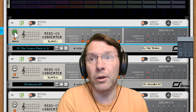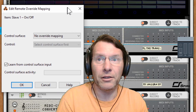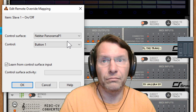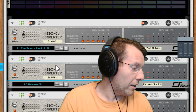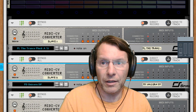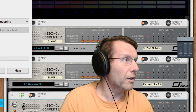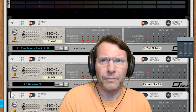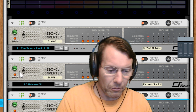Now the next stage, what I do personally is I actually right click and do a remote override. And I'm so sorry that this is coming out of screenshots. So there we go, it's just a remote override. And I'm actually going to take control of each of these on-off buttons. It's opened it up on another screen, so sorry, I'll quickly do it on this other screen. And I've just got to do that last one. So let's bring it in, there we go. A little bit slow today, but there we go. So now, theoretically, I can turn everything on and off from my controller.